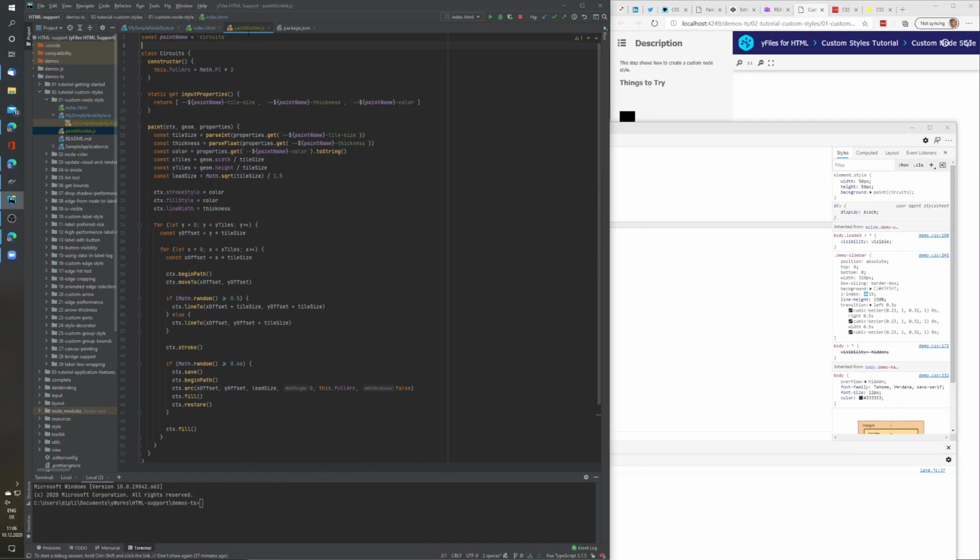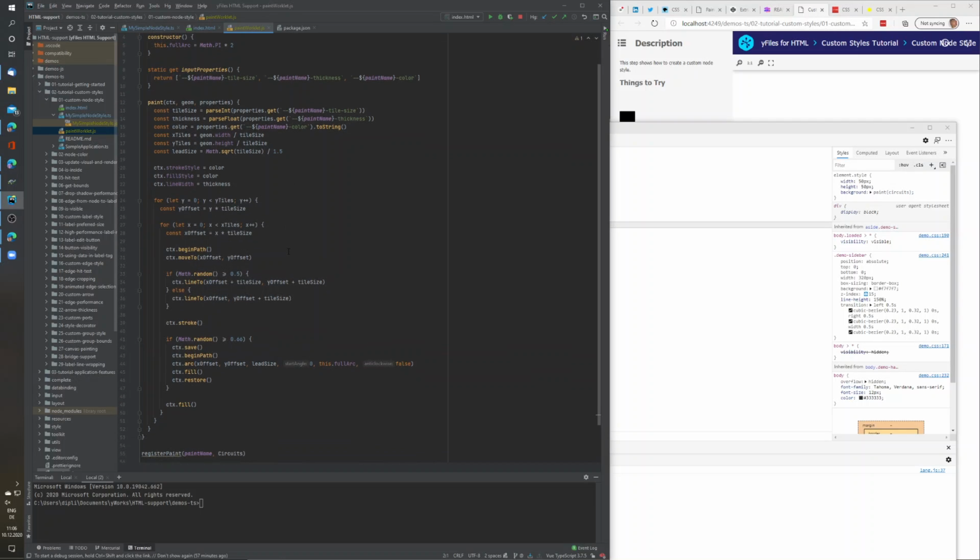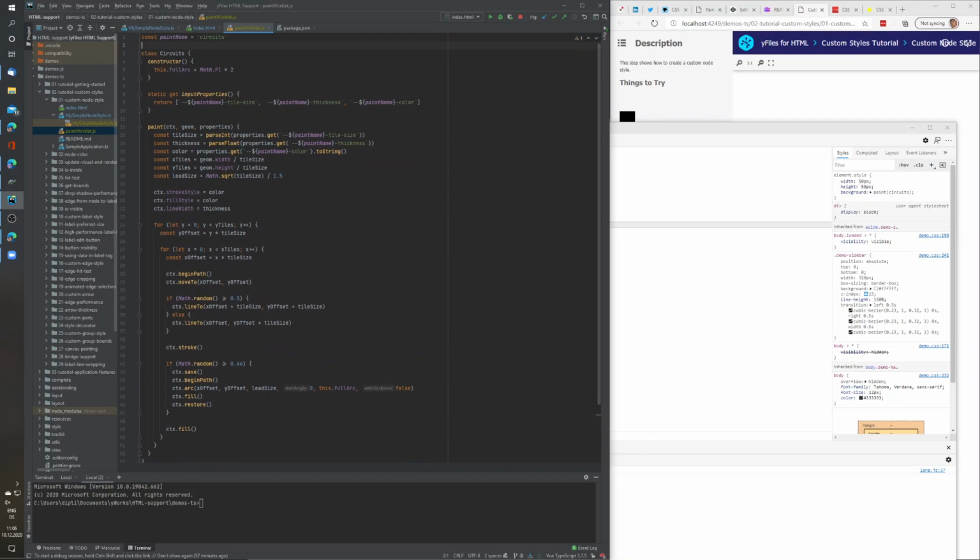What's wrong with my worklet? So it tries to get some tile size and thickness. Maybe they need to be specified, or some defaults in there. Input properties: circuits tile size, circuits thickness, circuits color.